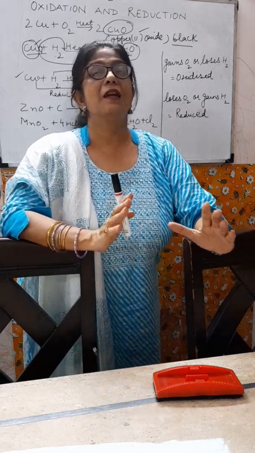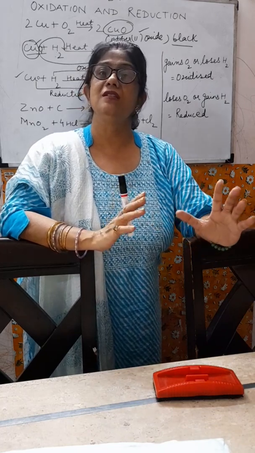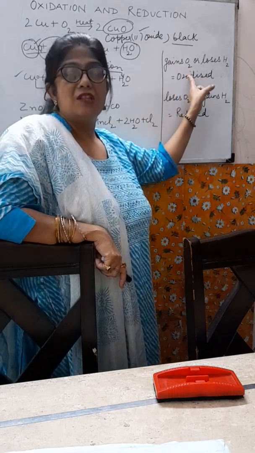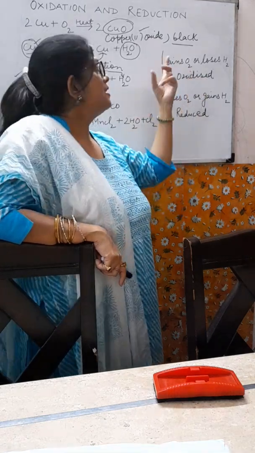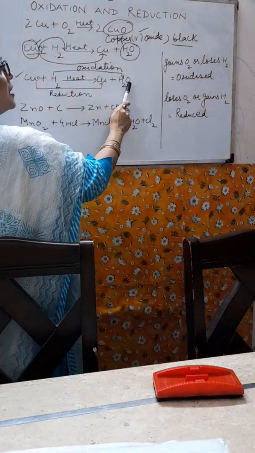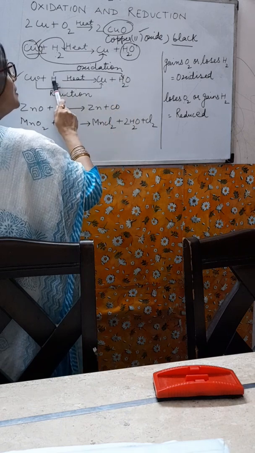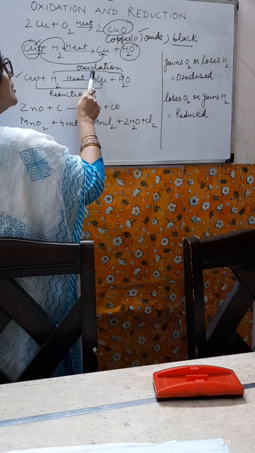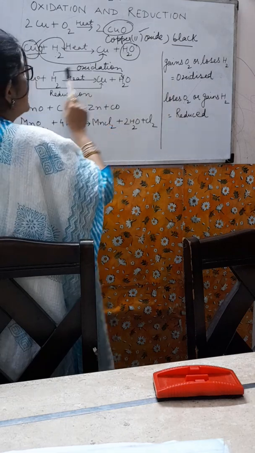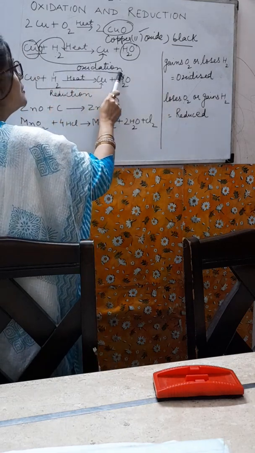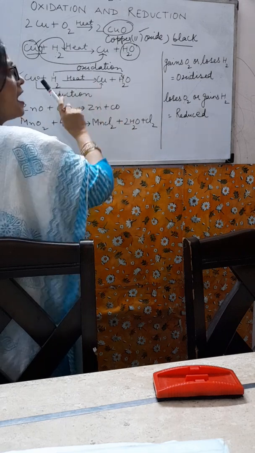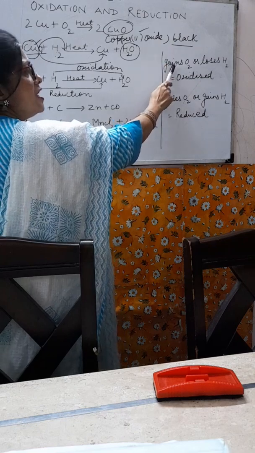First understand well what is oxidation and what is reduction. Oxidation means whenever there is gain of oxygen, the substance is gaining oxygen, it will be called oxidation. For example, here, what got added to hydrogen? Oxygen got added, so this is gaining oxygen. So this process is oxidation, and we say hydrogen is oxidized. Hydrogen is oxidized to H2O, because oxygen is added, gaining oxygen.